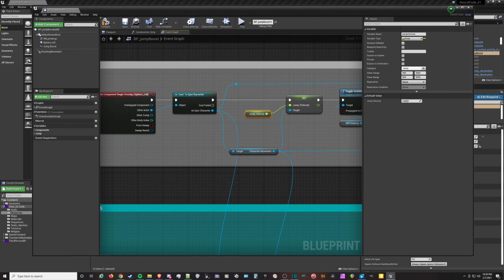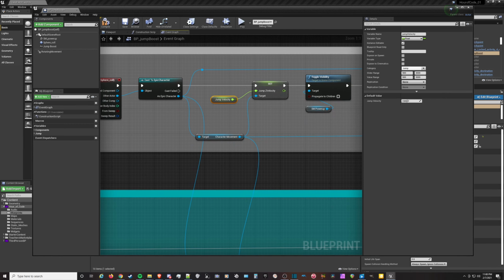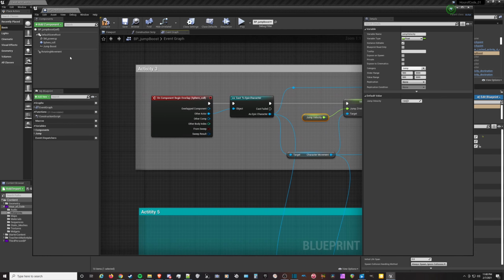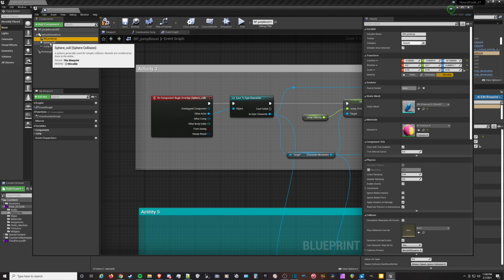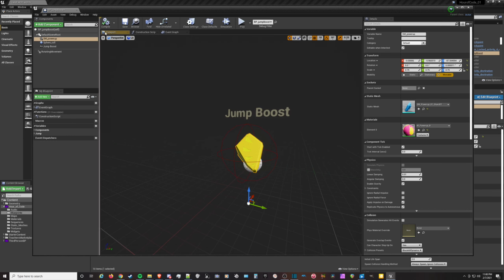Now if I use the scroll wheel, I can zoom in. I can use the right mouse to pan around. And we're going to walk through step by step and break this down. The character overlaps the sphere collision. If I look, I can actually pull up the collision, I believe. What is the best way? Viewport. So I can see the collision over here. Take a look at the asset. I'm going to compile it in the viewport.